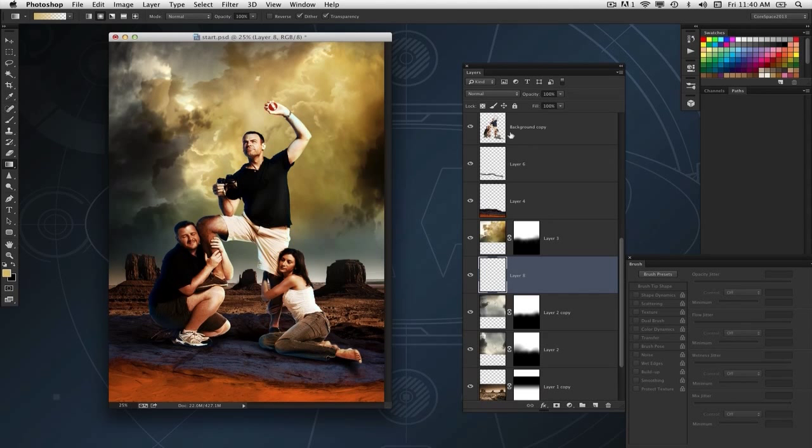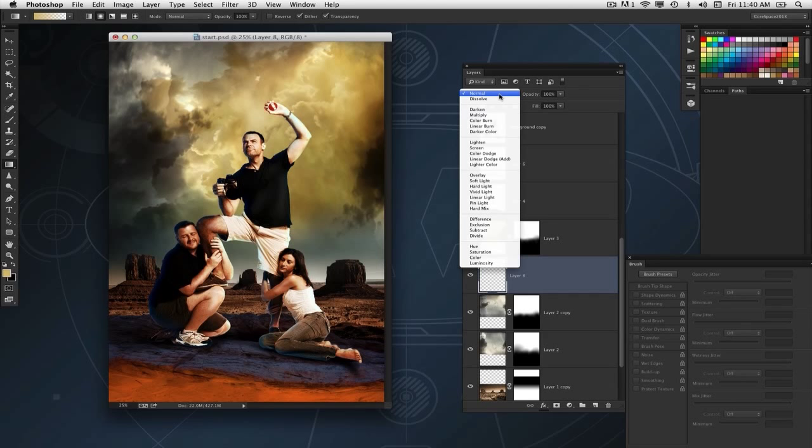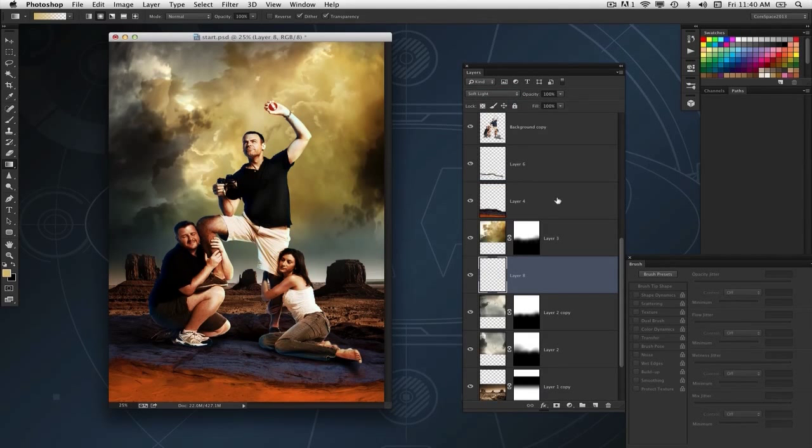Now in this blank layer, I'm going to change the blend mode of this layer from normal to soft light on that empty layer. And when I go and add a couple of these gradients, I'm just using the radial gradient again and going foreground to transparent and just add a couple of these in there. It's going to enhance the overall yellow glow of this sky background, and then punches out a little bit more of the detail in there. So that helps add a little bit more to that.